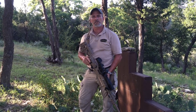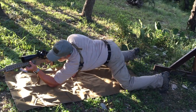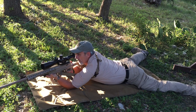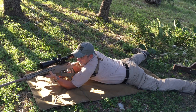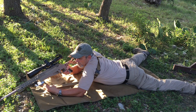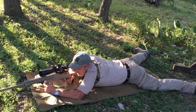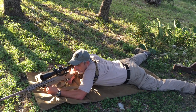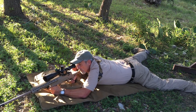From patrol carry, you can go anywhere from a standing shot all the way down to an unsupported prone. You can roll down onto the ground, get into your prone position, take the tension up, and now you have complete relaxation with bone-on-bone support. The hard point at the front is there, so if you have to take a Hawkins position down low to the ground, it will support the rifle like a monopod and support the weight of that 20-pound rifle. So you can get down, rest the rifle, and take your shot.